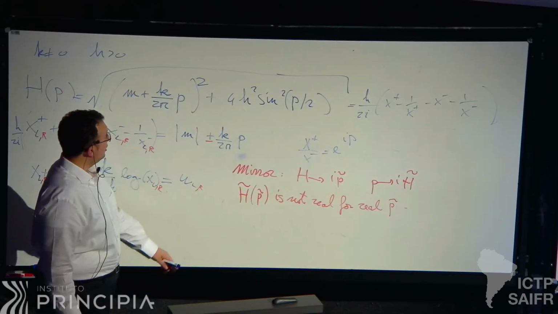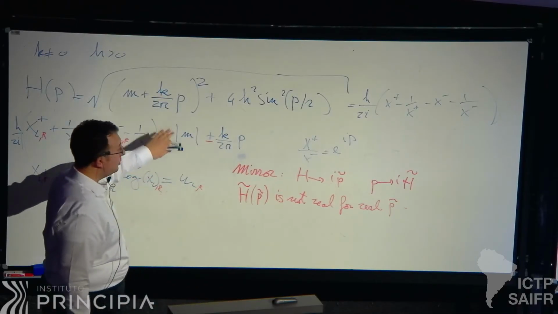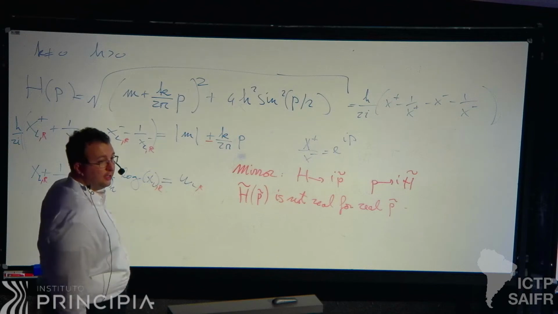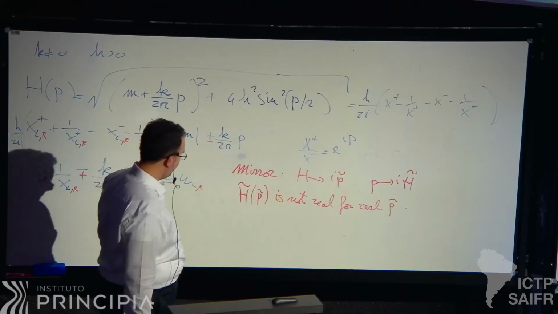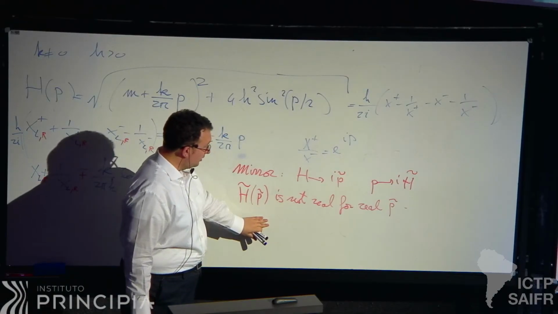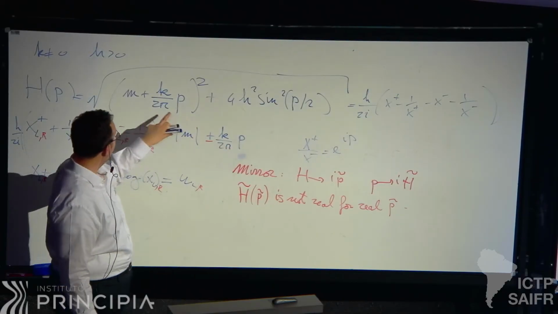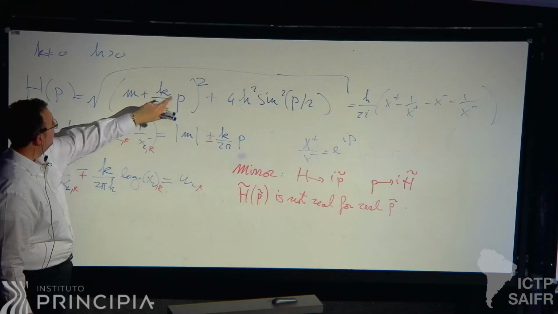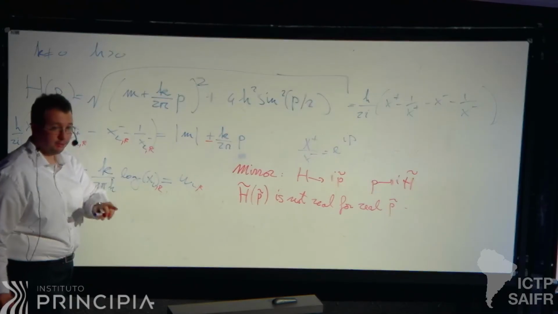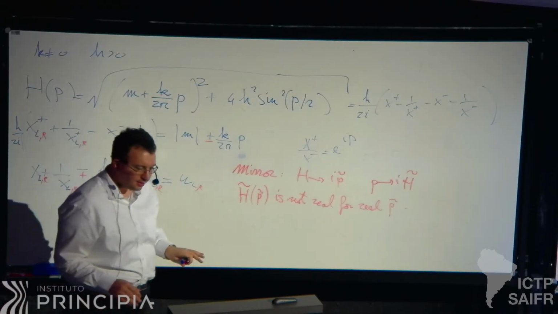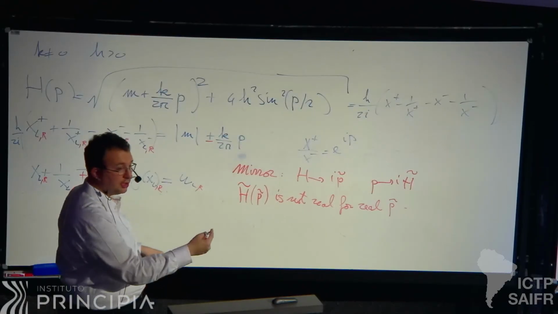That's because in the original model you had broken parity, and in the mirror model you are breaking in some funny way time translation, time reversal invariance. Regardless, the energies of the states come in complex conjugate pairs, because essentially the non-reality comes from this term here, but every time you have something with a plus sign, you also have something with a minus sign. So it seems that, as unpleasant as this is, it doesn't have any bad effect on the spectrum. For instance, if you compute Lüscher corrections, nothing bad happens.